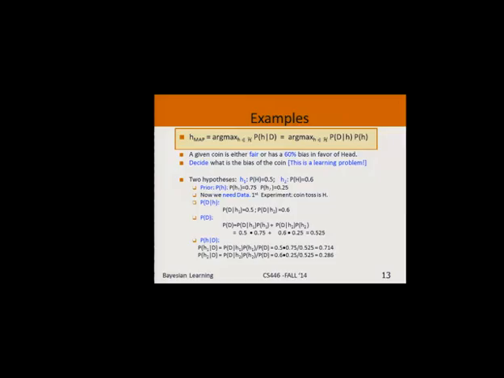Now notice again that I didn't have to do it. I could have just computed the numerator here, the numerator here. I will not get two numbers that sum to 1 because they are not probabilities now, but still I can do the argmax. Okay, so now that we understand this, we know that we are still in favor of H1.